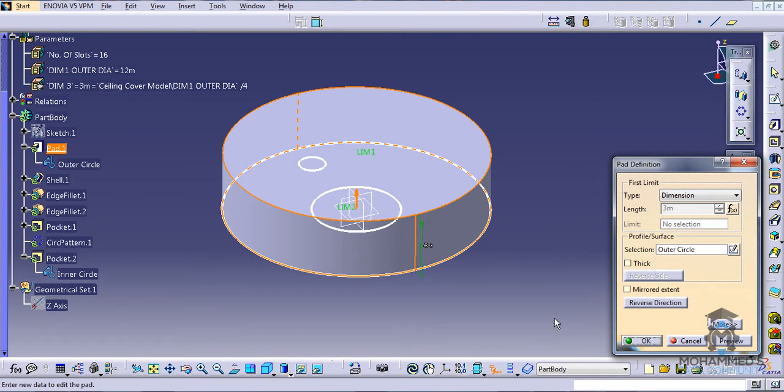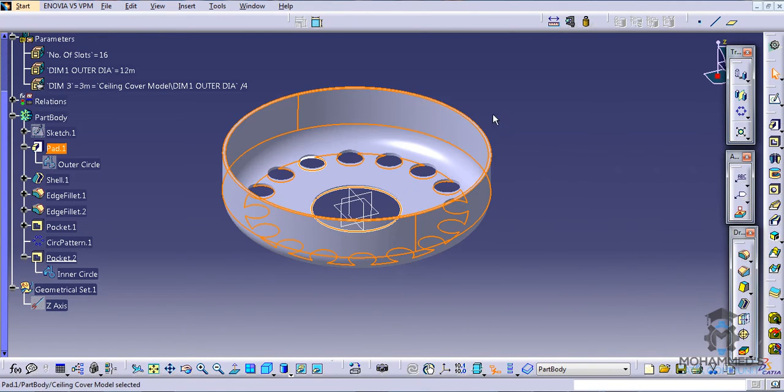So simply what I did was, whatever formula I gave here, I gave that formula inside another parameter. The reason why I did that was because I wanted to create another formula using dim3. So just repeat the steps 2 or 3 times and you will understand why. Now we have dim3 here. Let's see the next step.